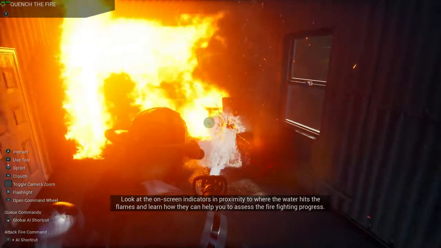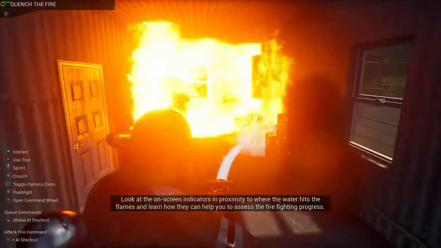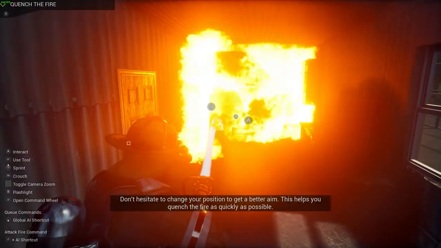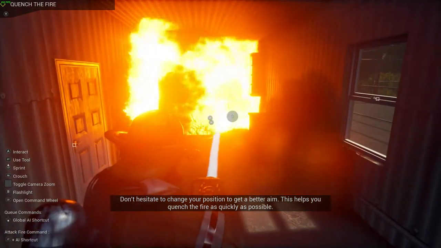Look at the on-screen indicators in proximity to where the water hits the flame and learn how they can help you to assess the firefighting progress. Don't hesitate to change your position to get a better aim. This helps you quench the fire as quickly as possible.